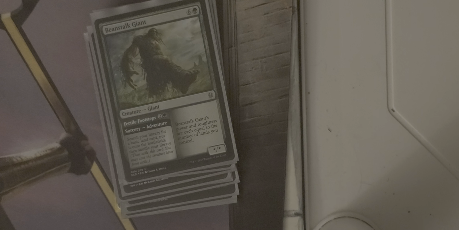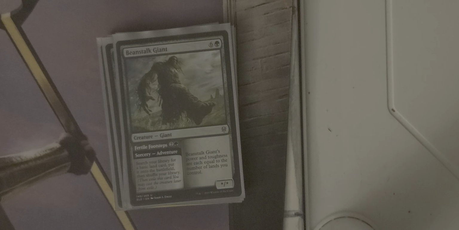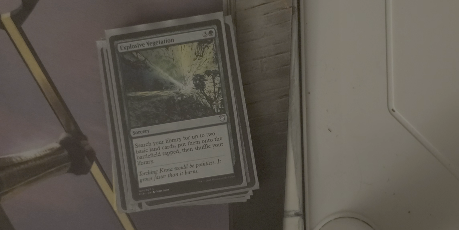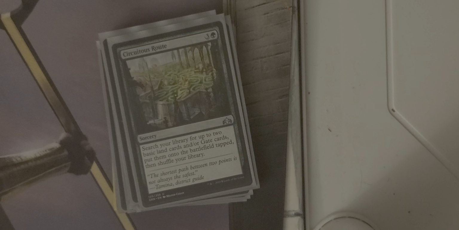Beanstalk Giant, as a creature, doesn't matter. We care about the adventure half, which is 3-mana for our Rampant Growth, but the land comes into play untapped. Burnished Hart is 3 mana for a 2/2 that you can pay 3 and sacrifice, something the deck still wants to do, to get 2 basic lands into play. Explosive Vegetation, 4-mana, 2 lands. Skyshroud's Root. Now, I don't run any gates, so it's just another copy of Explosive Vegetation.